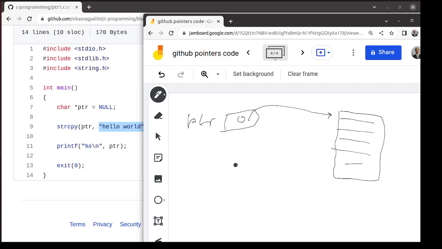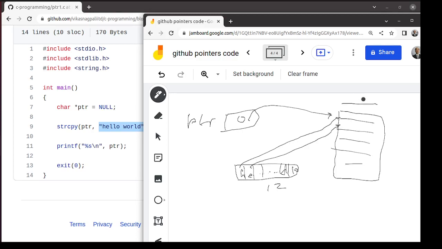And hello world, you can understand as a sequence of characters, H E ... W O R L D, and you have \0. So there are 12 bytes if you count. Hello 5, world 5, space 1, 11 printable, and 1 \0. Now these are copied byte by byte.